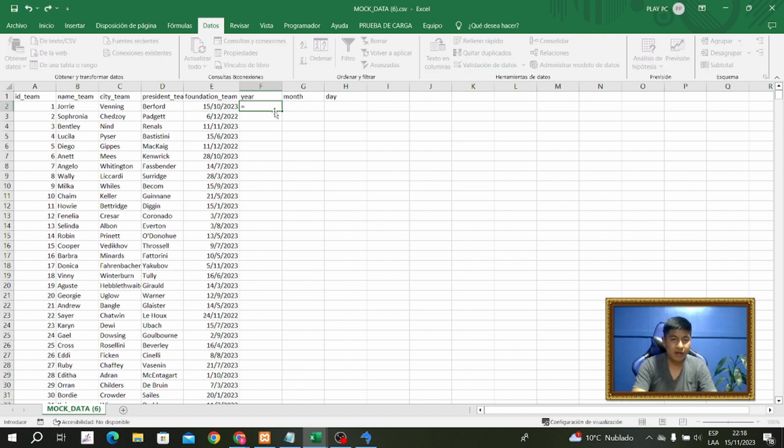Equal YEAR, open parentheses and select the column. In this case the column is the letter E, and enter.